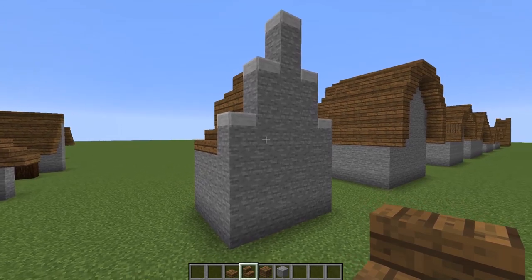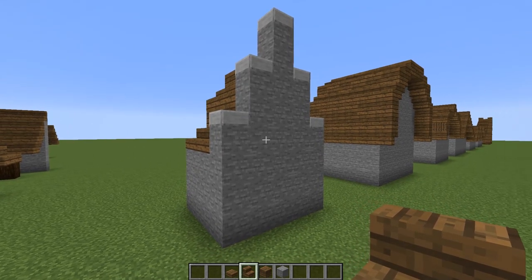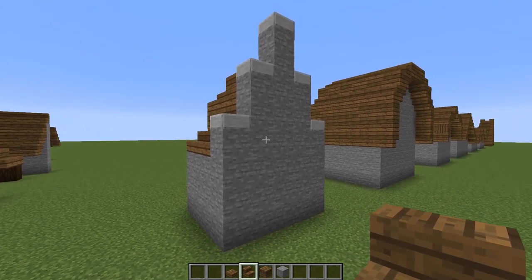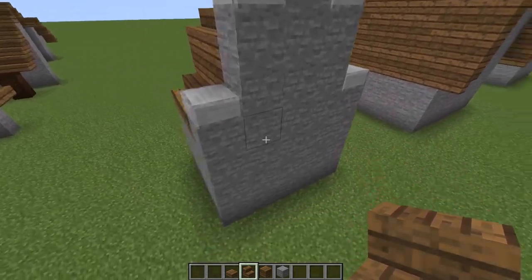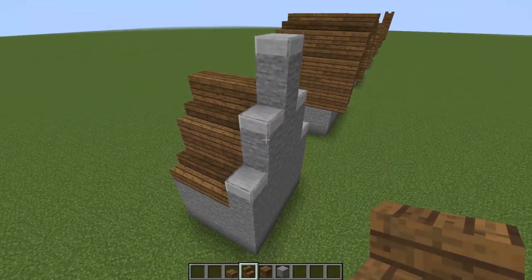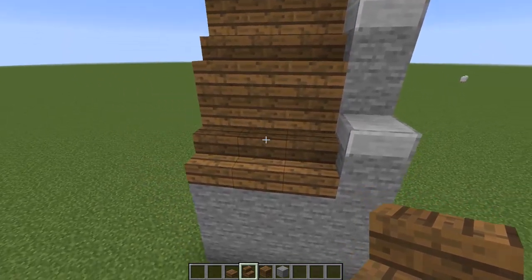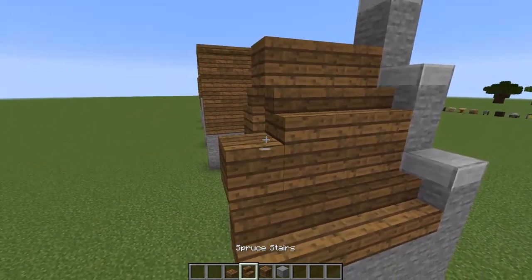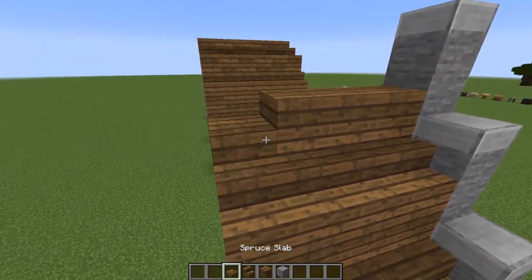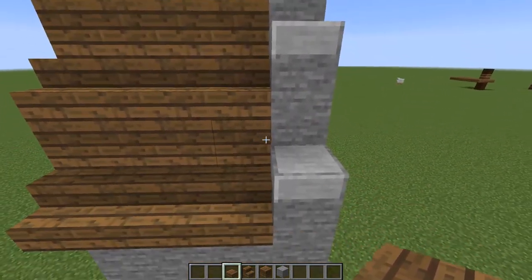Now this is one I personally use all the time. I consider it more of a fortified roof than anything like that, because here you can see we are bringing our stone face, the strong stone face, up on the side of this one way, way higher than the roof. You don't always have to have your roof blocks overhanging like this over the entire thing. You can have parts of your roof where the stone comes up higher.